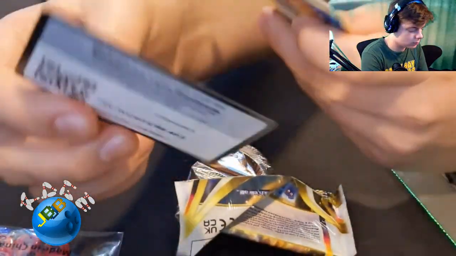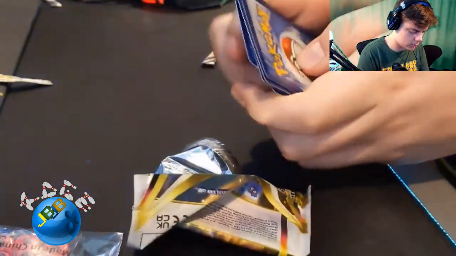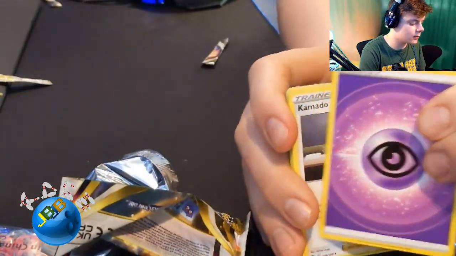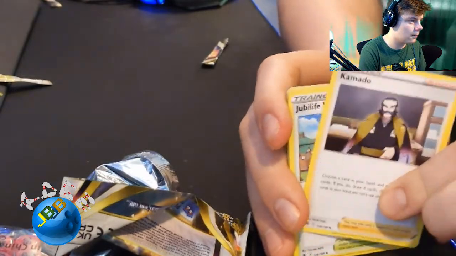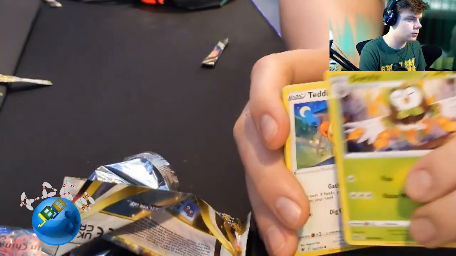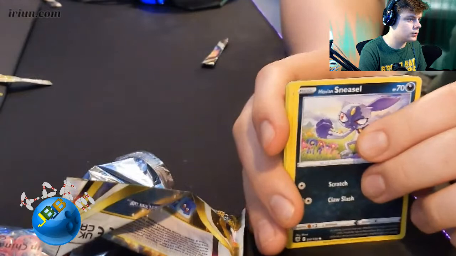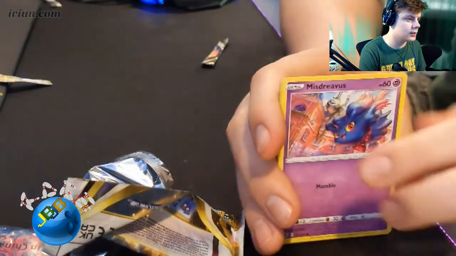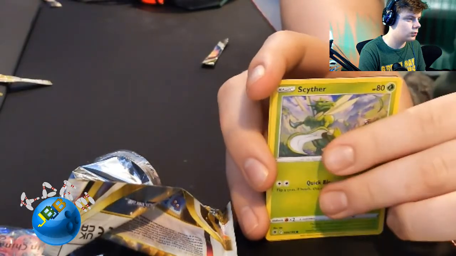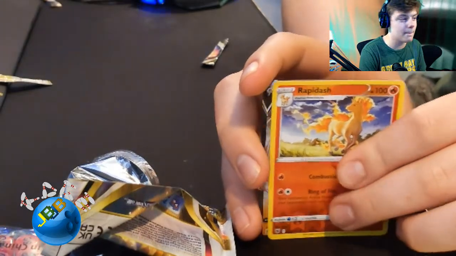We'll get a new one. Alright. Code card. Two-four from the back. And let's go. Last pack of the night. Psychic. Commodo. Jubilife Village. Garatrix. Petty Ursa. Hisuian Sneasel. I see something back there. Misdreavus. Barboach. Scyther. Holo Rapidash.